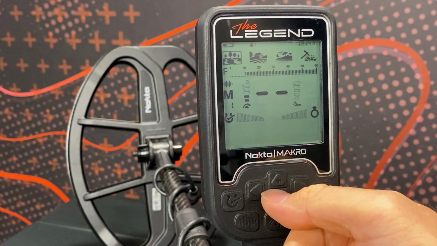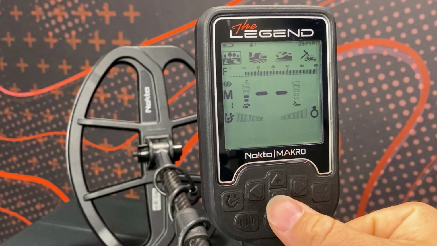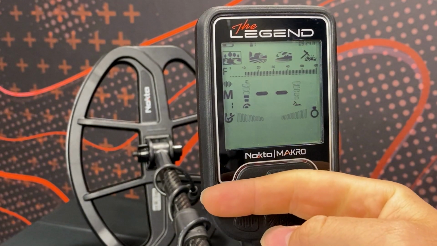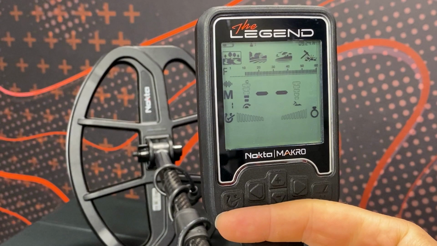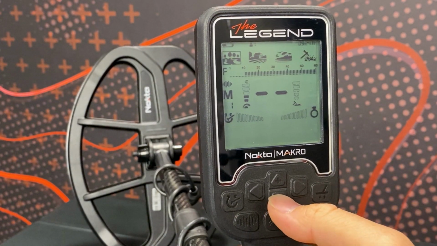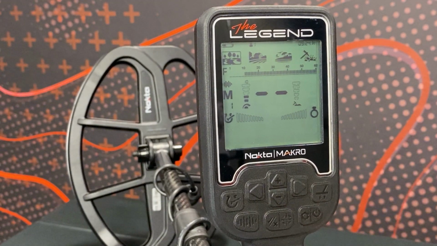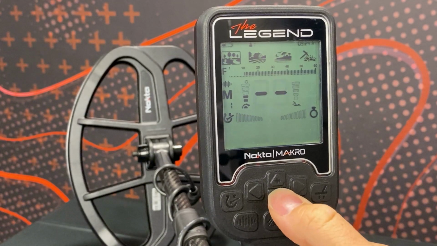When you're at 25, that's going to be suitable for most of the time unless you're under power lines or something like that. If you are in a situation like that, I'm not going to show you anything in the menus with this video, but just what you can do straight out of the box to start detecting, and that is just reduce the sensitivity slightly. So by default, you're at 25. If you're getting that annoying erratic beeping sound because of interference, just turn the sensitivity down a couple notches and start detecting, guys.